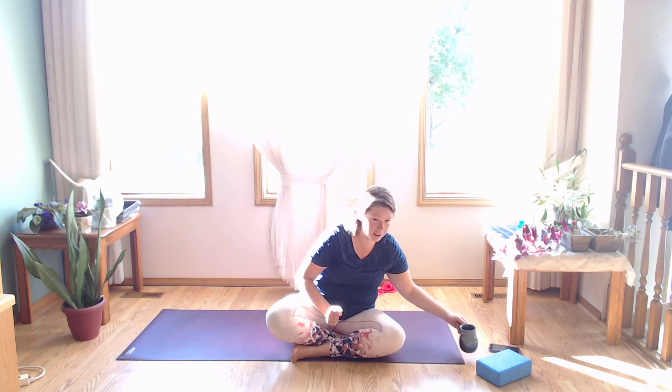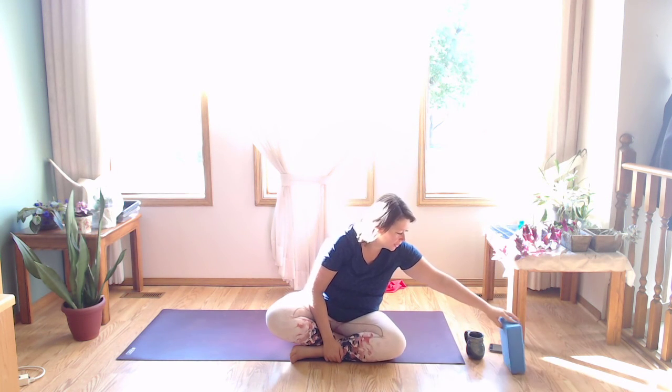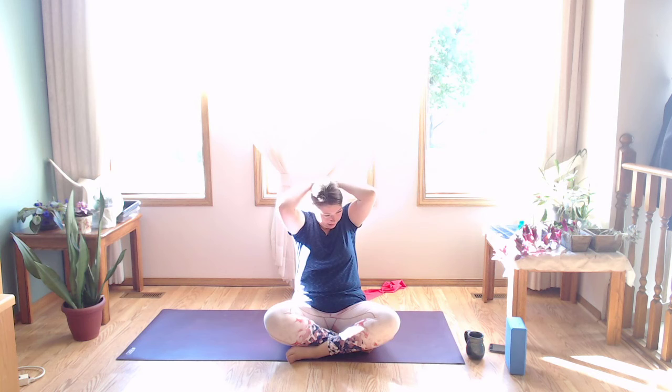Okay, so if you're just joining in, we're going to do some yoga. Grab a mat. I would suggest also having a block. I was hoping to do some supported bridge today. So if you have a block, a book, a pillow, a bolster, a cushion, a blanket you can roll up, an extra mat you could use, those are all great tips and tricks. If you don't have a block, any of those would work. Just something a little bit softer, because we're going to put it under the low back and then put body weight upon it. So something with a little bit of squish is nice. So make sure you have a block handy for today. Excellent. Well, let's get started.